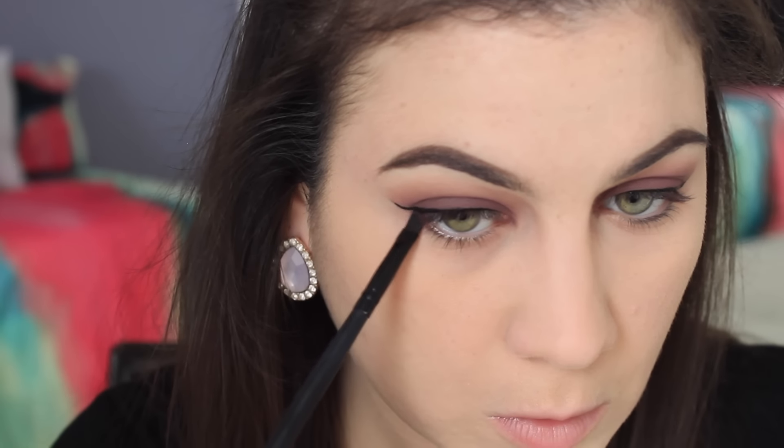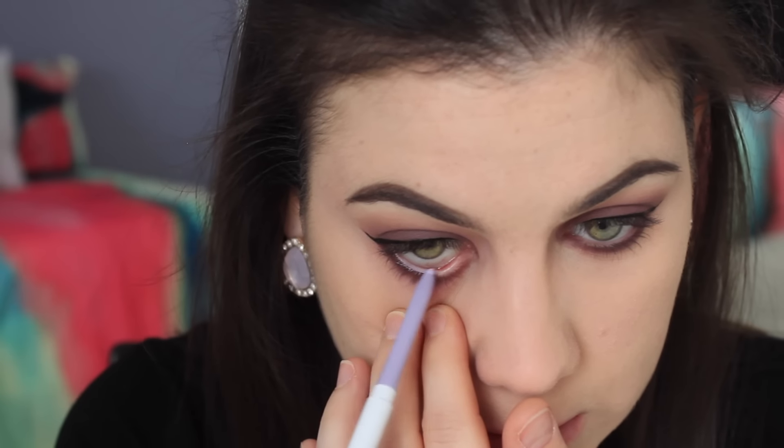I'm taking Best Friend, which is my lid shade, and putting it on the lower lash line, concentrating it mostly on the outer edge and then bringing it in. Then I figured why not use Cry Baby in my waterline — just putting that right in there. This is another product I hauled from ColourPop. I actually like the way it turned out; it really brightened up my waterline and looked really nice. Moving on to brow bone highlights — I'm just taking the lightest shade in the palette, which is called Super Mom. Pretty funny! Just highlighting right underneath my eyebrow.